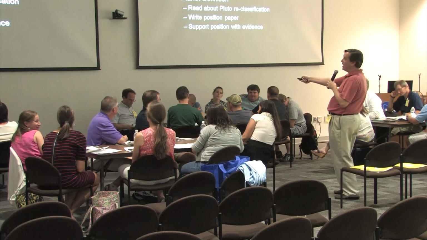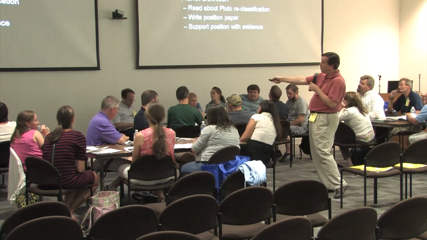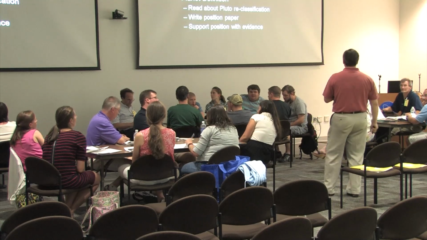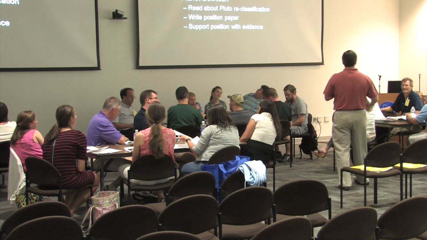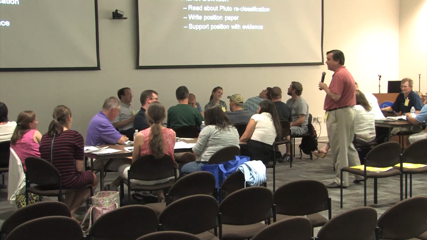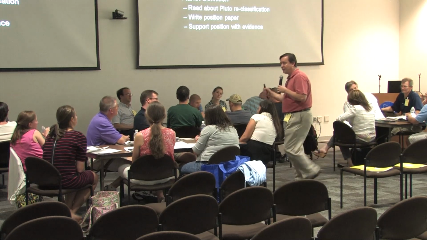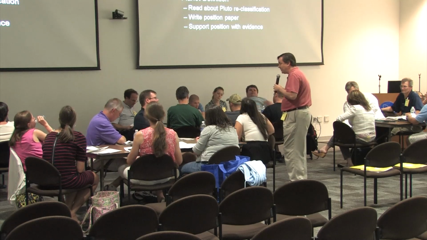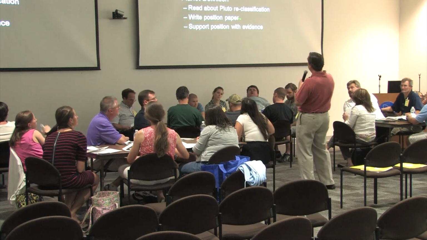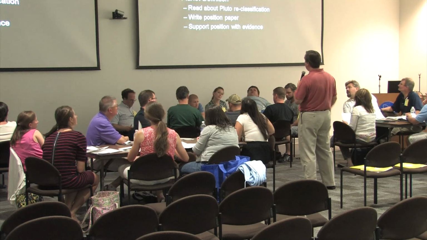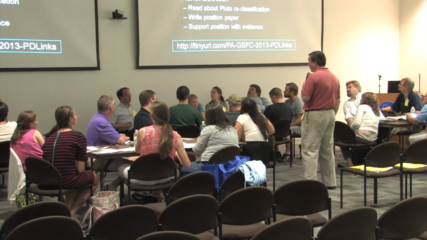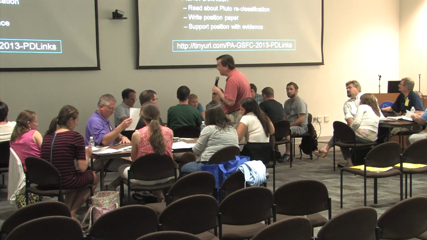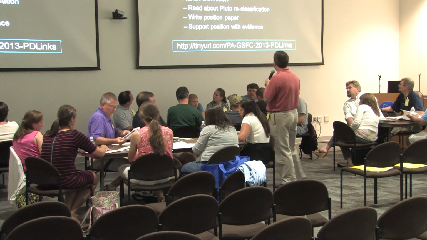You can write a position paper, but I emphasize you must support the position with evidence. Give us some evidence, not "I read it on Wikipedia" or "Alan Stern says so." No appeals to authority. If you've learned anything, justify it from some data or evidence. And you might ask where you're going to learn about these Pluto reclassifications. I put together a web page for you, with a bunch of links to planet definition, and I created a tiny URL for it.